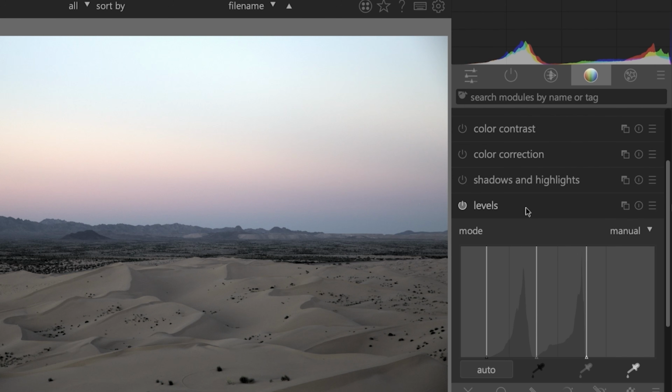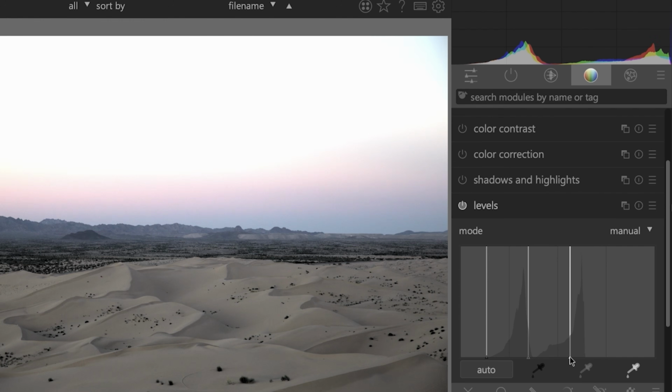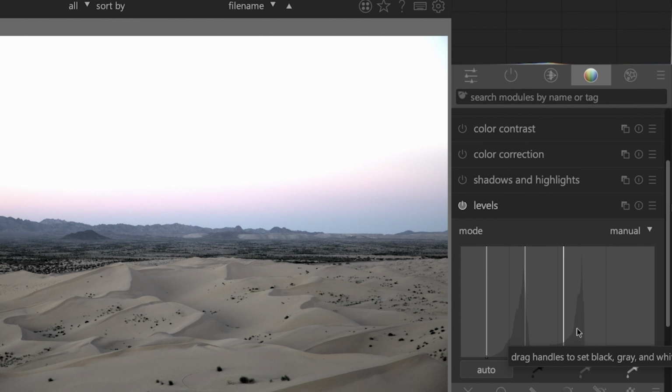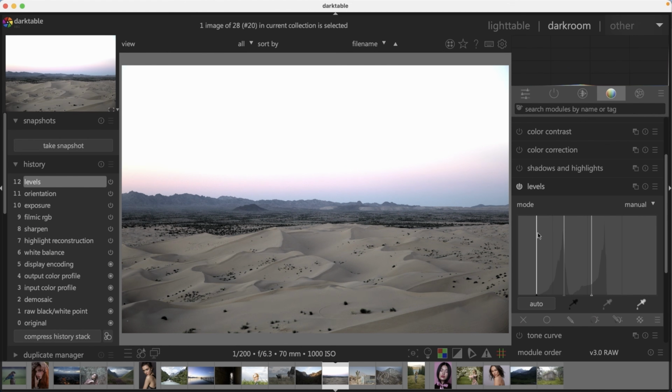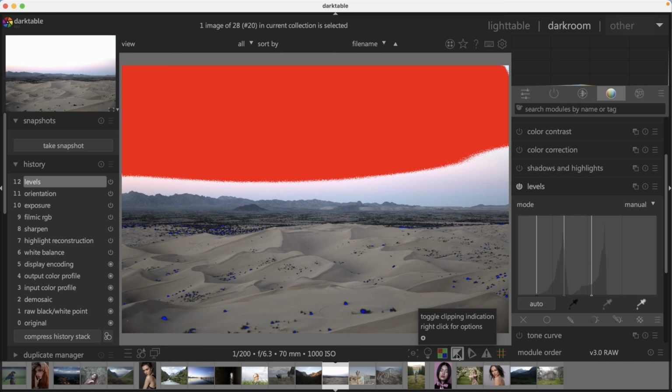Now, the one thing you want to be careful of is not placing these markers on the inside of the histogram like this, because you're going to start losing detail. So everything on the right side of this marker now is gone. All that detail is gone, and we can confirm that with our clipping indicator right here. So once I turn that on, we get a big red overlay. So all those pixels have been deleted. And then in some points of the foreground here, you see some blue overlay. So that's pure black. So we've lost detail on that part of the image.